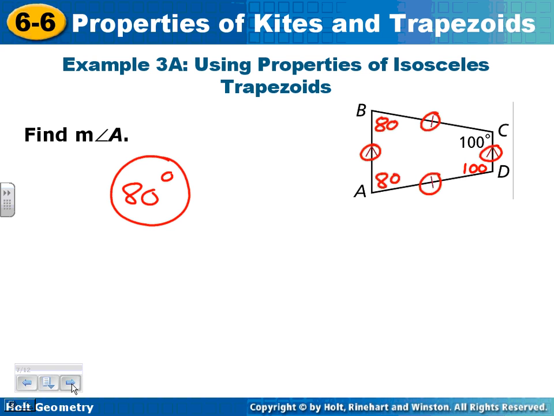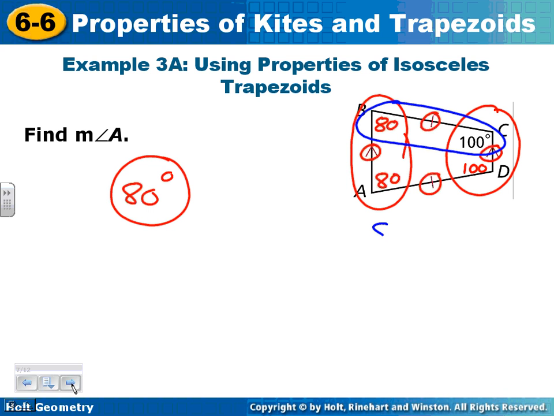And I got that because the two angles at the top are the same. Well, in this case, two angles on the right side are the same. And the two angles here are the same. But the consecutive angles going the other way are supplementary. 80 and 100 add up to that 180 magic number. Next theorem.